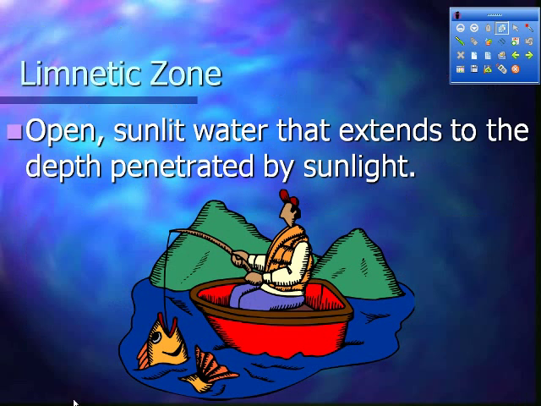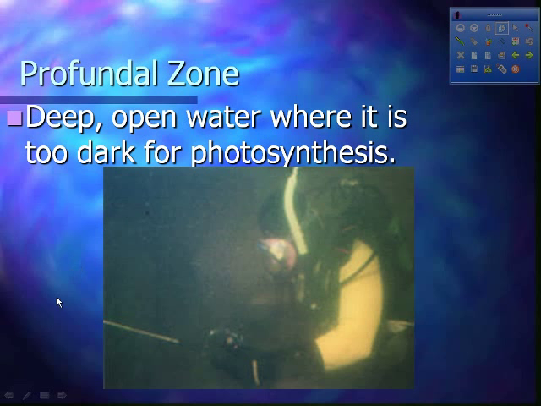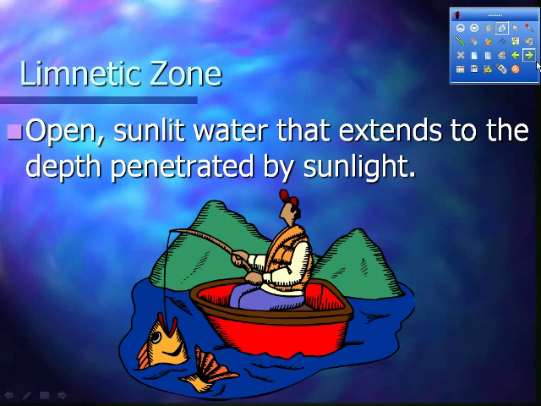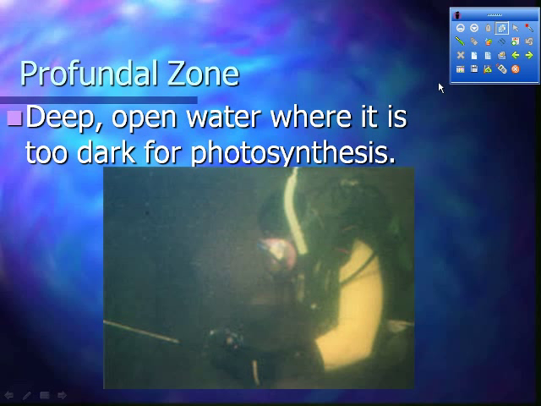And then the opposite of that would be the limnetic zone. And so now you're going out way offshore on these bigger lakes, where you have surface water still penetrated by sunlight, but you don't have the plants other than the floating plants. So all of the shore plants that have to be rooted into the sediment are gone because we're too far offshore for that, which is too deep. So this is the surface. I'll show you that in the next slide. So limnetic is all of this surface stuff. And then the last one is the profundal zone, and that's the deep open water, too dark for photosynthesis.